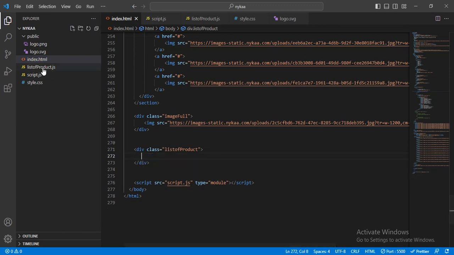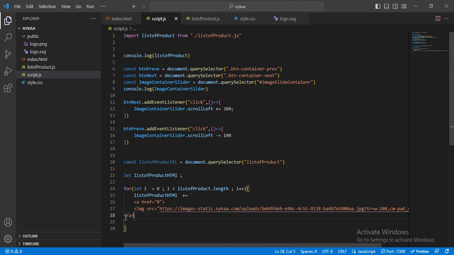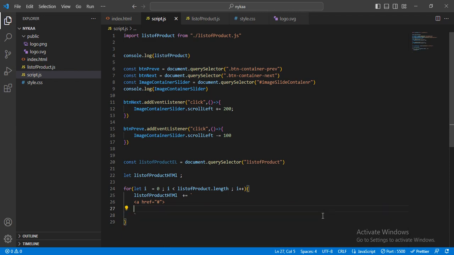I will go in the script tag, and here I will paste this, and after that I will just remove this one, and let me just add once more img src, and after that I want to close this tag, and again I will close the anchor tag.